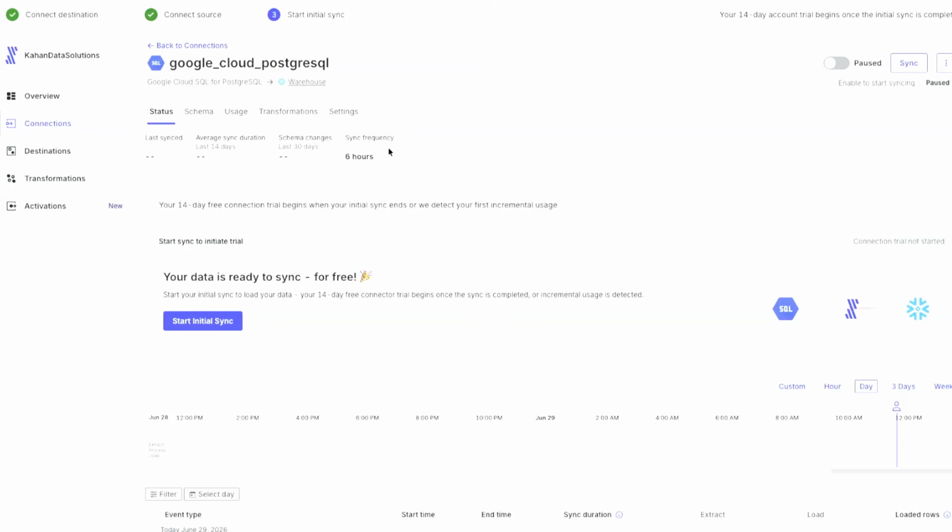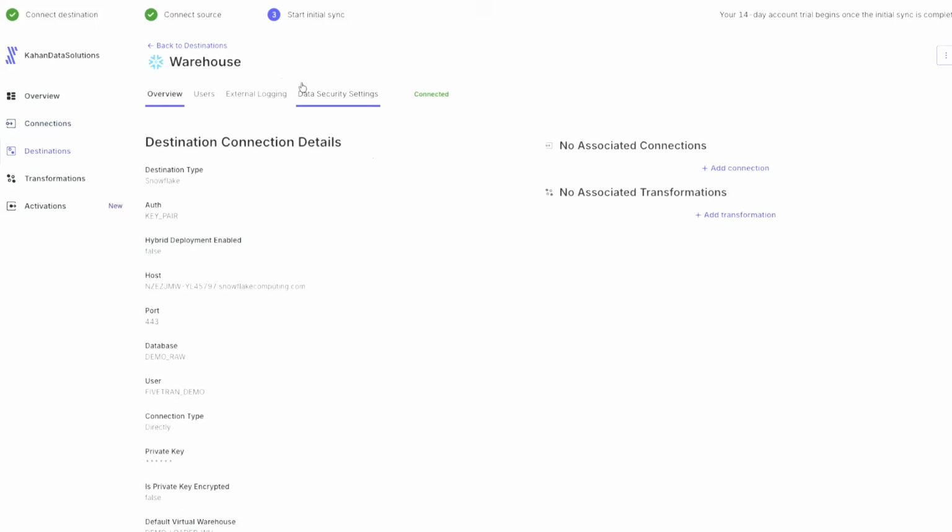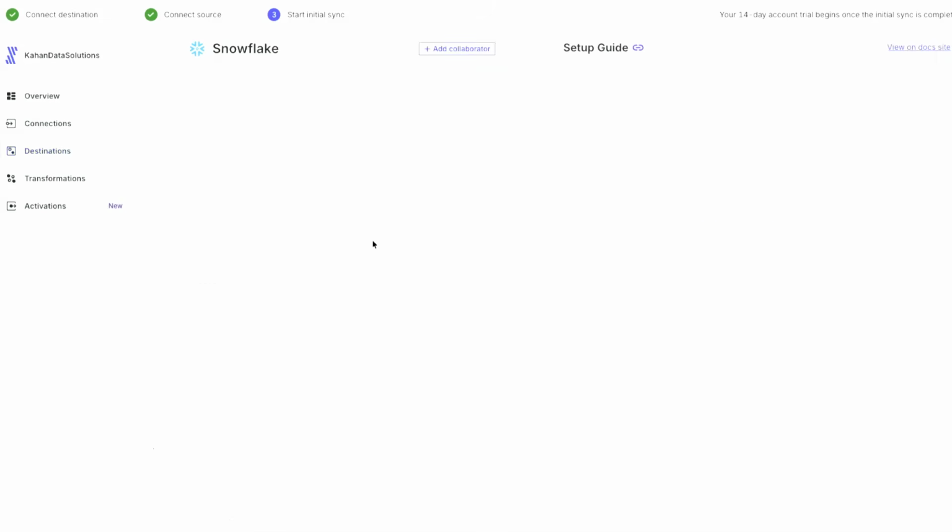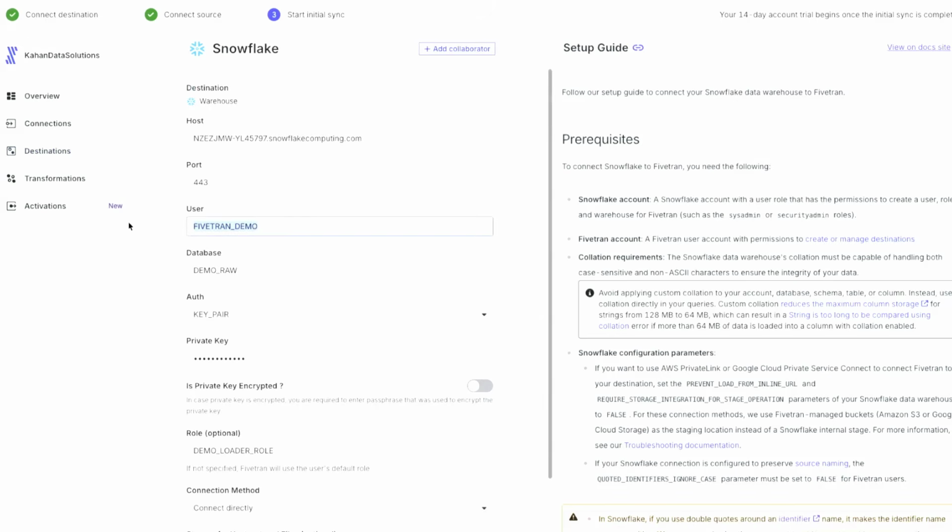All right, so we're all set up. We have a default sync frequency, meaning it's going to extract and load that every 6 hours, but we can obviously change that. And it's going to load it into my Snowflake database. What I'm going to do is click on this warehouse here, and this is the destination. So for every Fivetran account, you need some sort of destination. There's really no point to using this if you're not actually loading it somewhere. So where are you putting it? In this case, I've set up a Snowflake instance, and I'll just click edit to show some information here. So in this case, I have a dedicated Fivetran user, a database where it's loading, a raw database, and a key value pair.